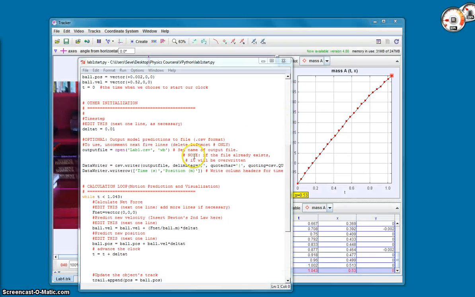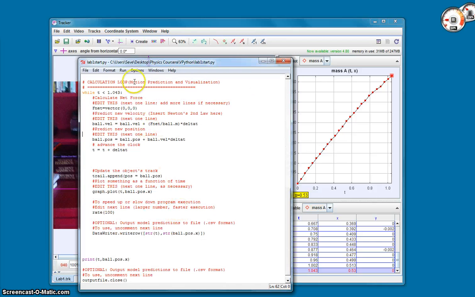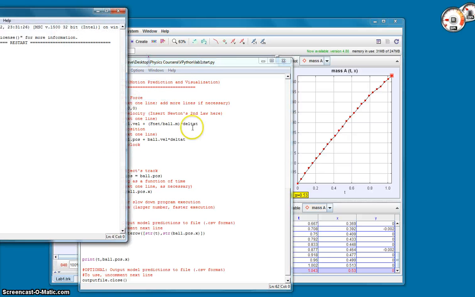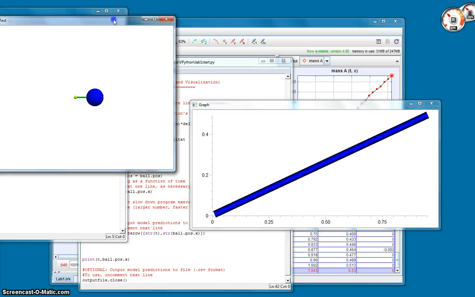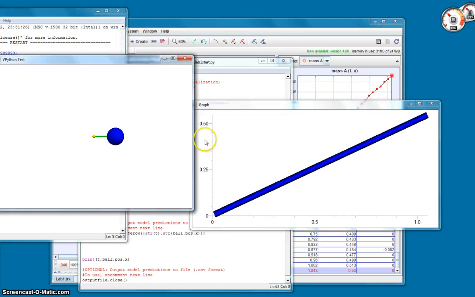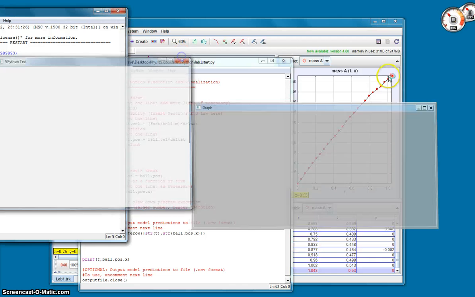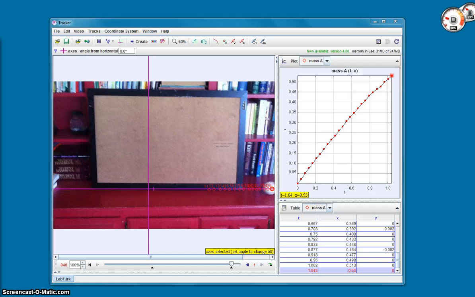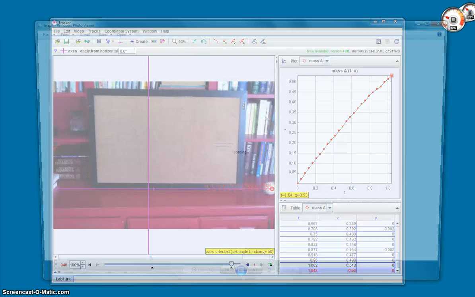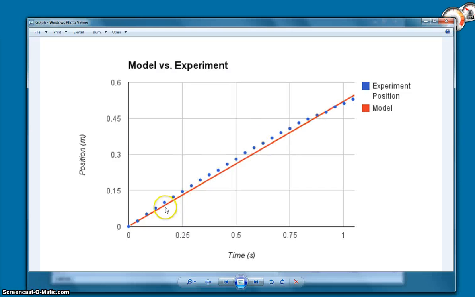And so, in Python, we entered in this equation in the proper form, and once we run the module, it should predict the object's movement and we see both this graph and also this ball moving across a flat plane. And then, from the data we took from that prediction that I just showed, we got a graph using Google Spreadsheets that shows the model, which is in the red, and then the experiment with the Tracker, its position changing over time.